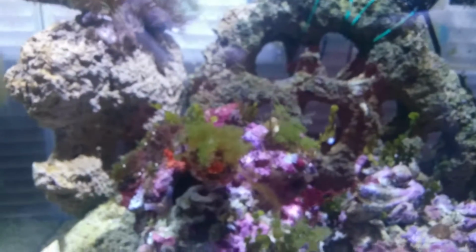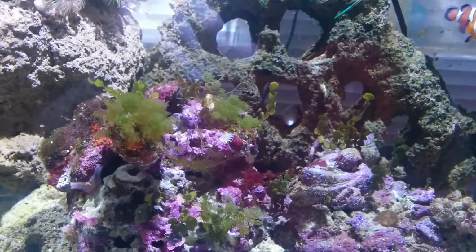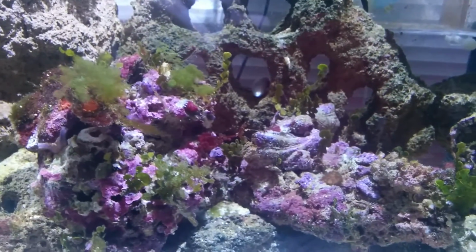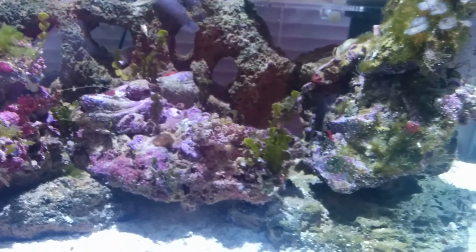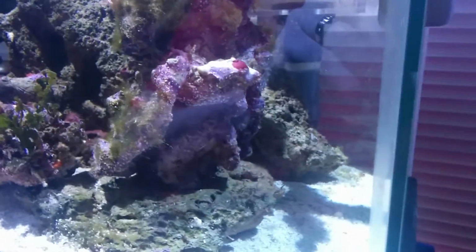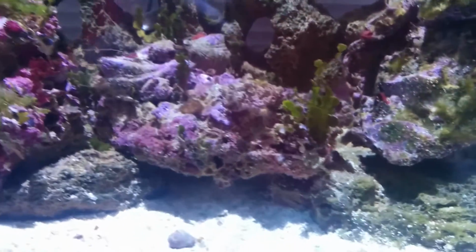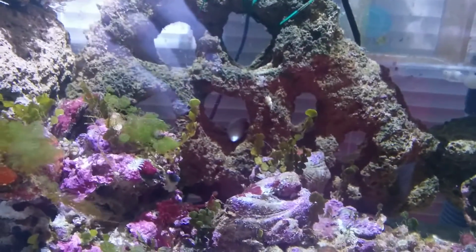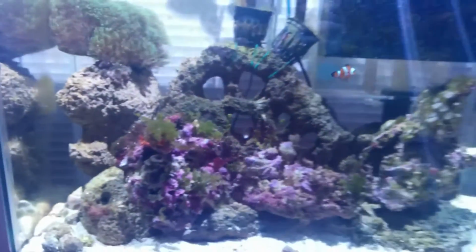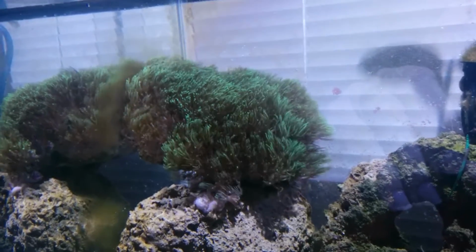And I have some plants in there, but sometimes they go in and out in terms of healthiness depending upon the nitrate levels. And right now since the nitrates are basically 0, and have been that way for a while, they're not doing that good. And I got some anemones back here, kind of hiding, and there's a couple other creatures all over. There are actually quite a few little creatures all over the place. There's my hermit crab. Actually, there's 2 of those. But anyways, I'll cover all these in detail later in other videos. Oh, one last thing, that's the green star polyp back there, which is really neat.